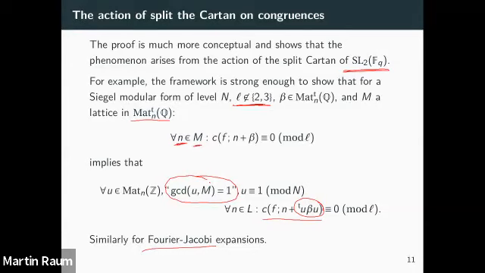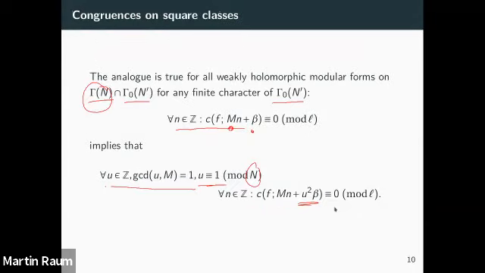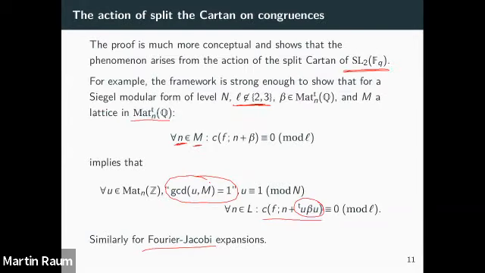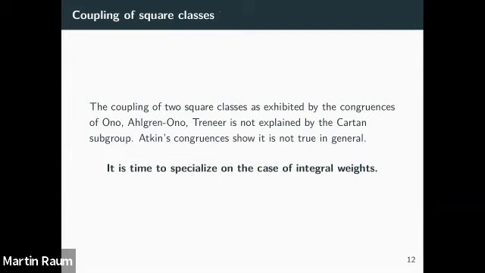But there's a problem. Let's look back to this statement where we have here the square classes. I was saying that you have the coupling of 2 square classes, and here we have 1 square class. I told you this is from the Cartan. So the question that remains is, where do the other things come from? The coupling of the square classes was actually something that I observed.